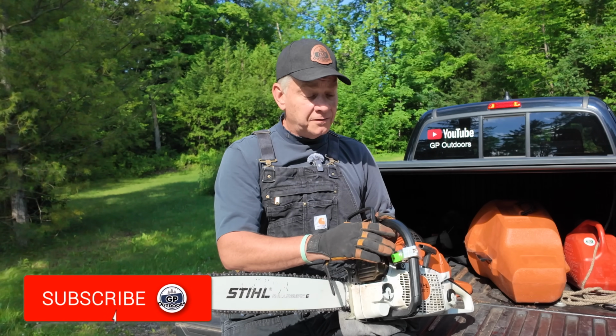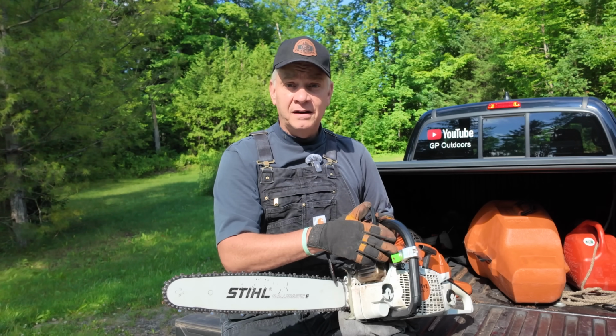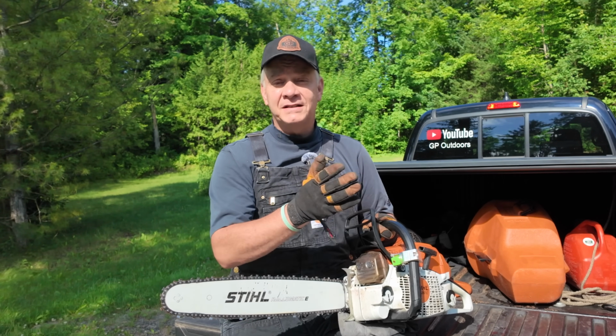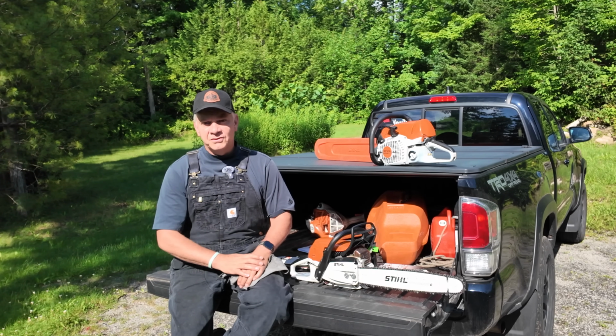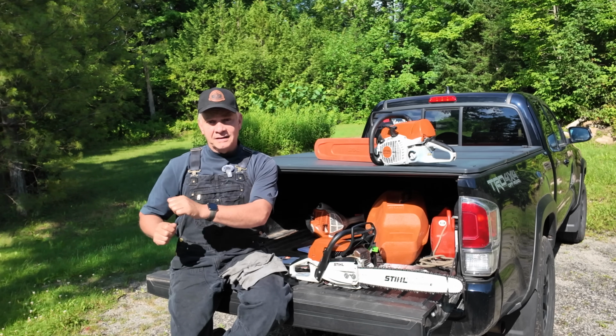It comes up very brightly. As far as the green versus the red, you're going to get a full day of bucking out of the red one. You're going to get about half a day out of the battery on the green one. I hope that's helpful to you. If we felled 1 or 2 trees, or I've got 1 or 2 logs, it's a lot easier for me just to hit a button and start bucking my lynx.